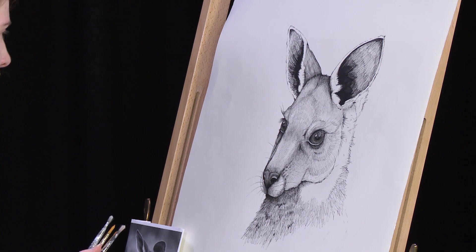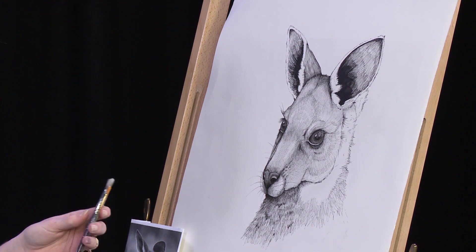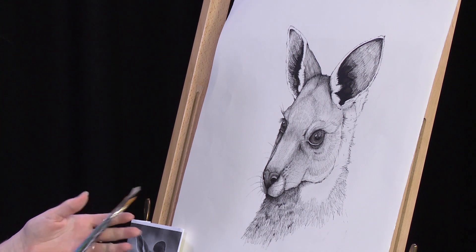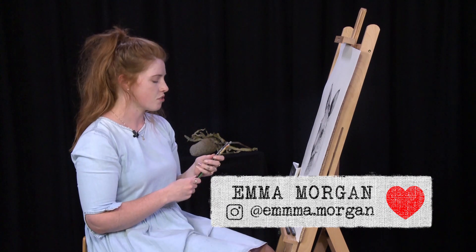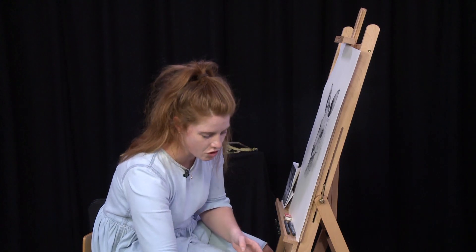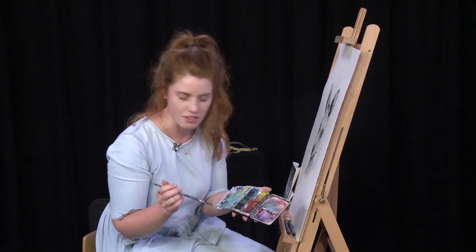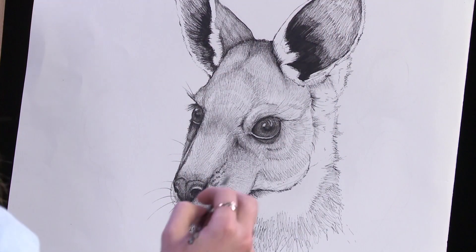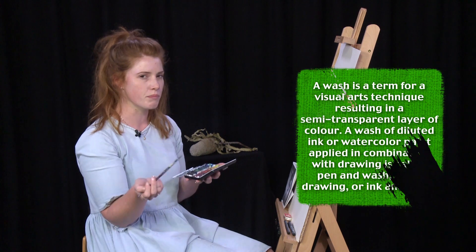Welcome back to I Heart Art. I'm Emma and we're going to do some watercolour on our little kangaroo friend. While we were having a break I was sketching in some potential spots to put some florals in this drawing — I decided it might need a little something extra, and that's totally okay to add more stuff as you go. I started the drawing with just a really rough pencil sketch, and I'm going to look at my little palette and work out some colours. This is my little travel palette — my dad gave this to me when I was 16 and I still have it. Not super fancy, just mix colours all over it.